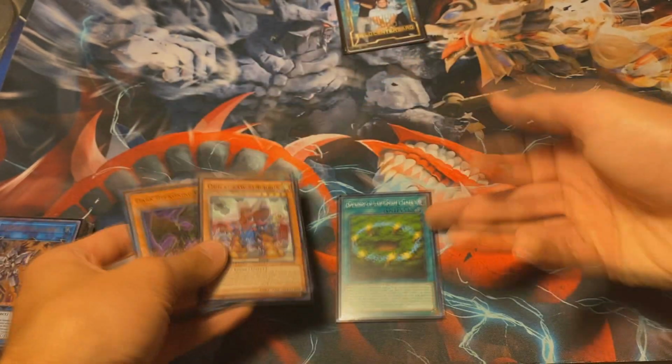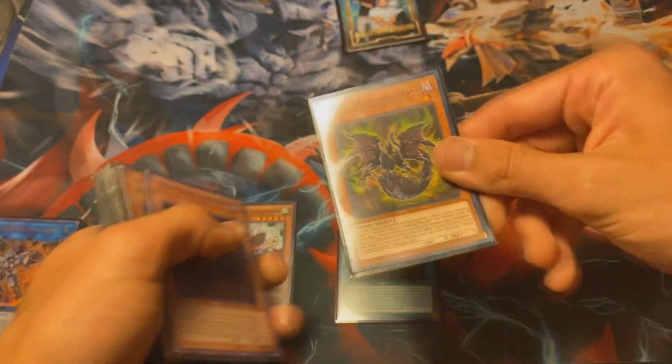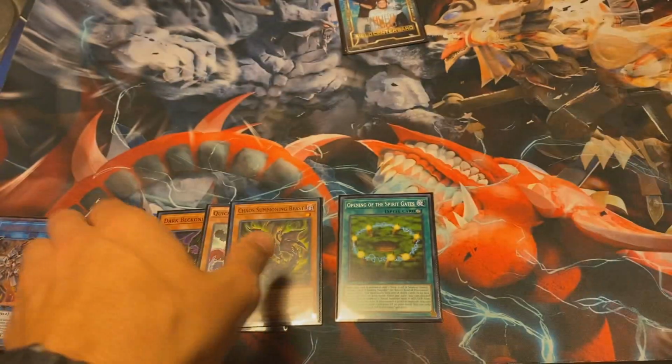Now, first things first, we're going to start off with the Spirit Gates. Spirit Gates is going to net the Dark Summoning Beast. Add that boy to the hand.